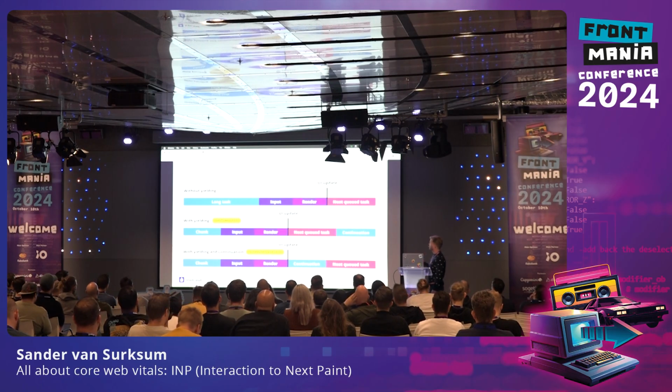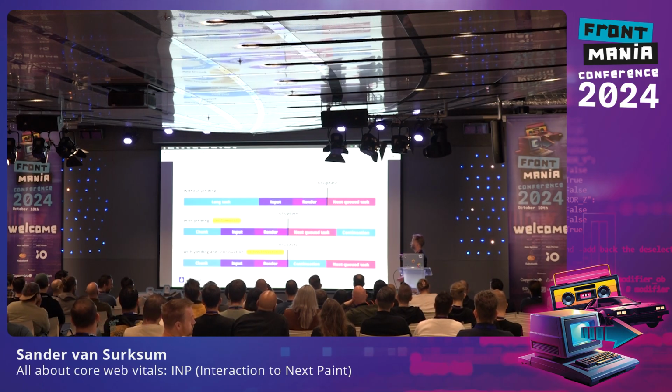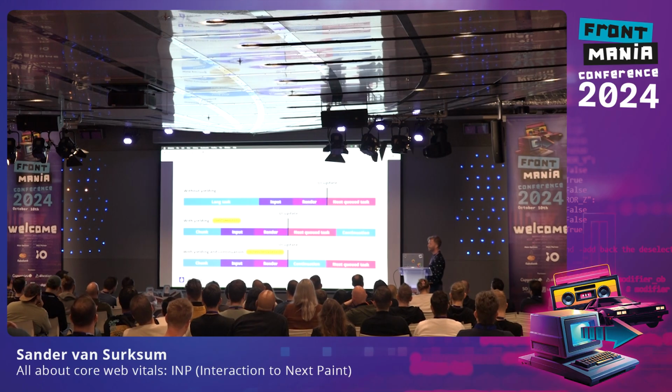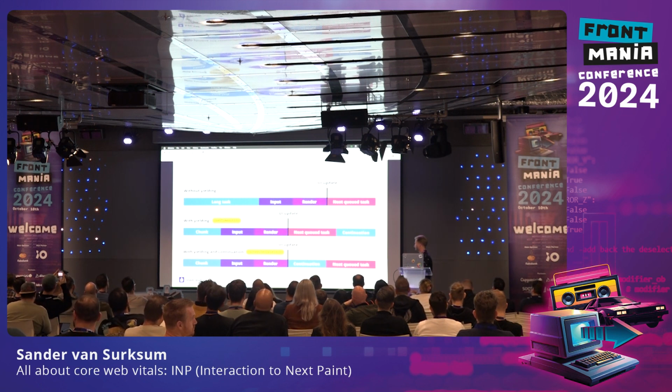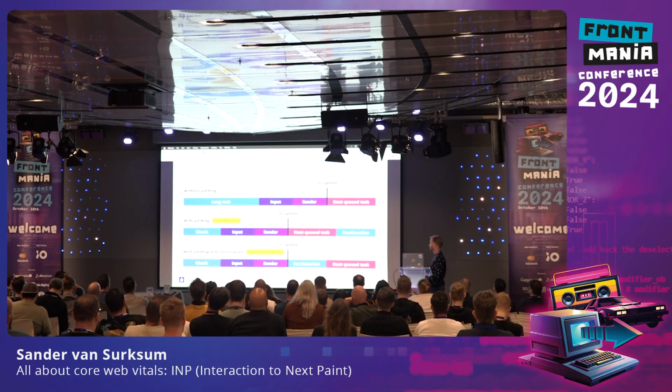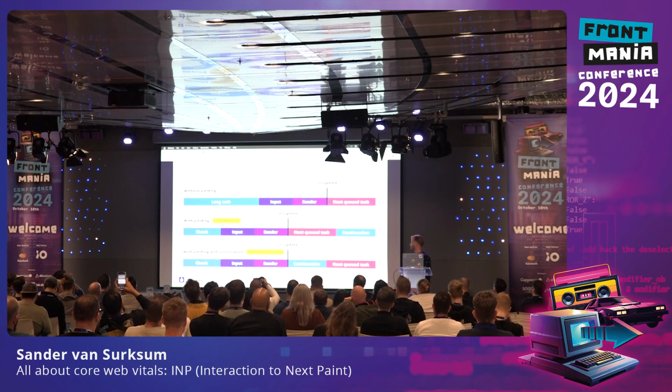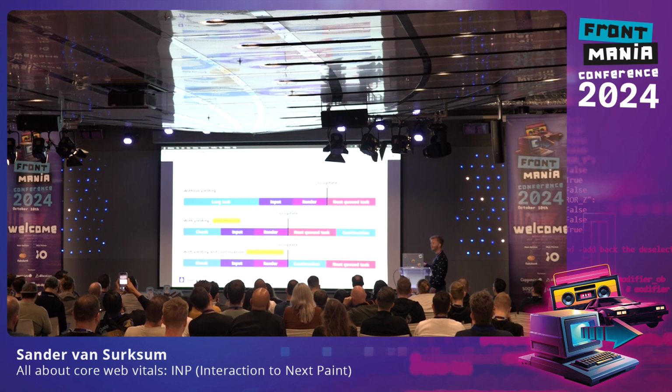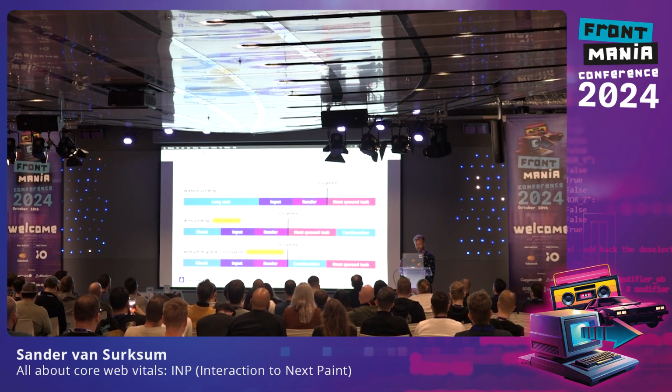And this is a visual representation of without yielding, using setTimeouts and using scheduler.yield. Basically what you can see over here is why we prefer scheduler.yield over setTimeout. That's because when you yield to the main thread with setTimeout, it delays the non-critical stuff, but it places it after the next queued tasks. So it can still be that other stuff like third-party scripts are in the queued tasks and still delaying the continuation. That's why we now prefer the new scheduler.yield API. Scheduler.yield does the continuation right after the render, and then the rest of the tasks are coming. So you have much more control now with this API.